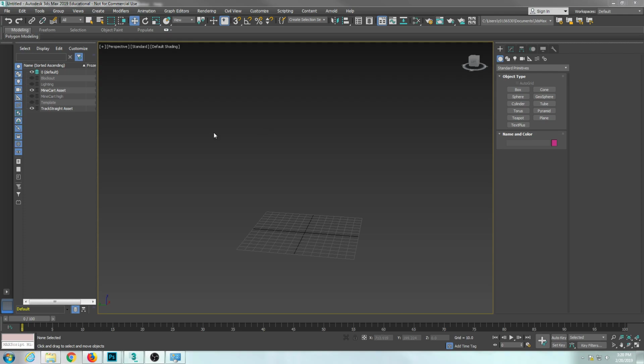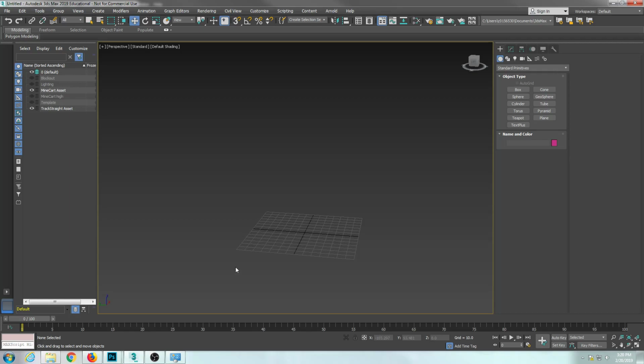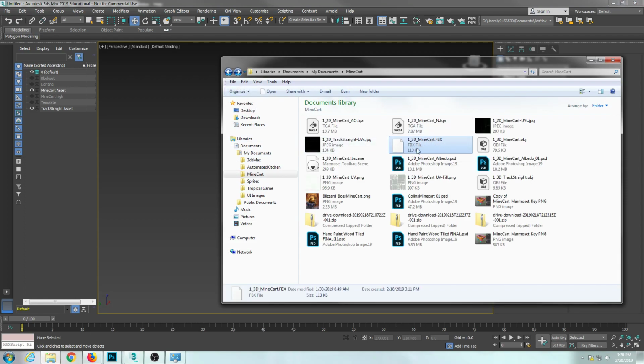Okay, so what we want to do is actually look at what our Photoshop file is doing, but some of us want to use 3ds Max, and for a quick fix we'll go ahead and show you how to do that. First things first, I'll open up the Explorer window and find my object. Let's go ahead back into Minecart, and we want the FBX file, not the OBJ that we downloaded earlier in the week. This one is updated on the Classroom. Just drag and drop right into here.